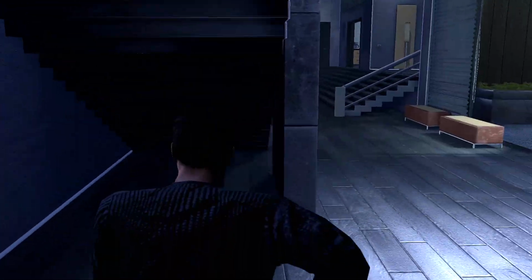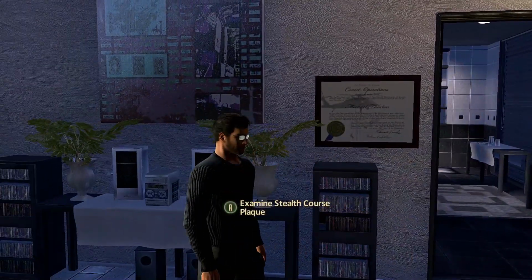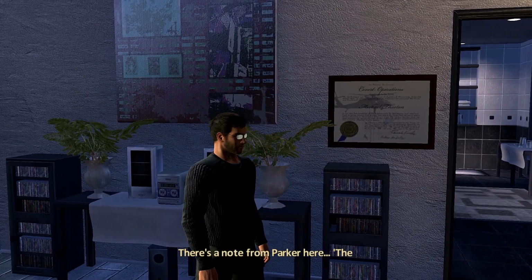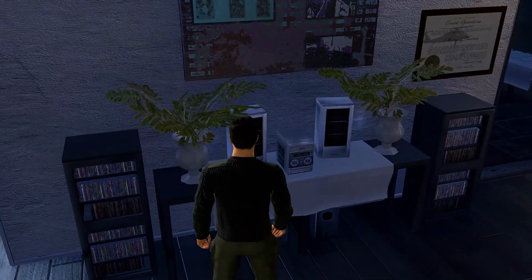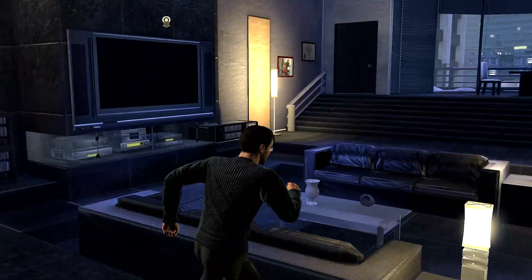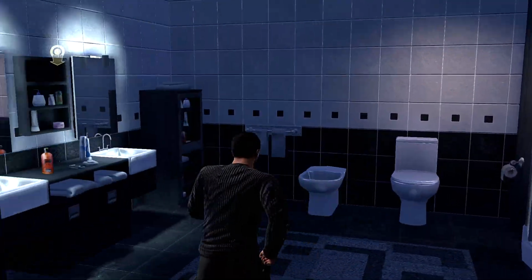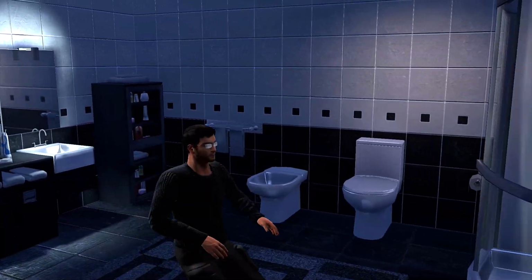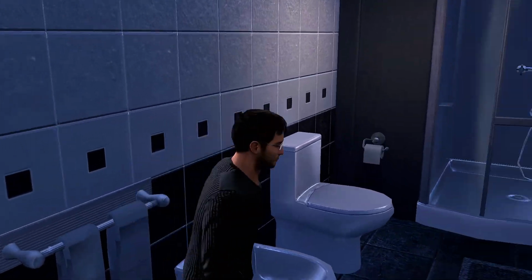Well, this place is nice. Probably echoey, though. There's a note from Parker here: "The agency made me give this to you." What a guy. Oh, they were being cute about the fact that I did the tutorial things, and they made three plaques around the arena based on those. So this area gets customized based on my behavior. I still have a customized screen.